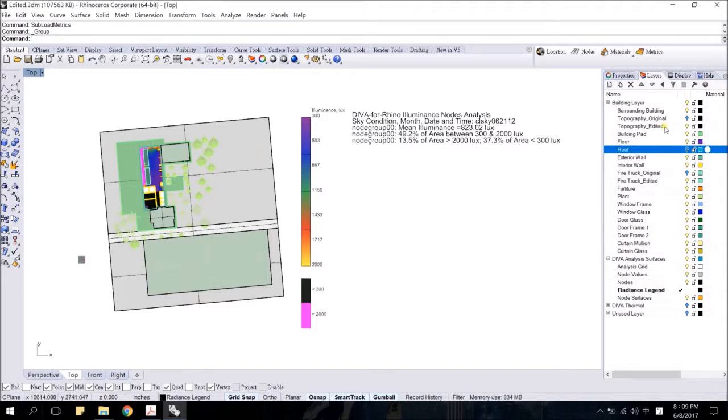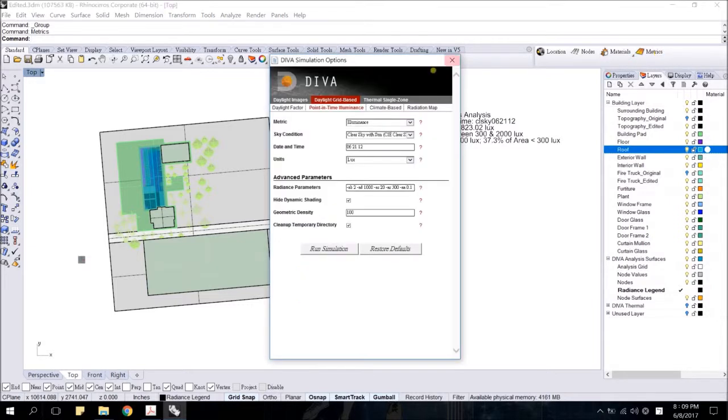If we want to rerun the simulation, we turn on the roof component once again and left click the metric button in order to change the scenario. We can change the sky condition as well as the date and time, and rerun the simulation by clicking this button.